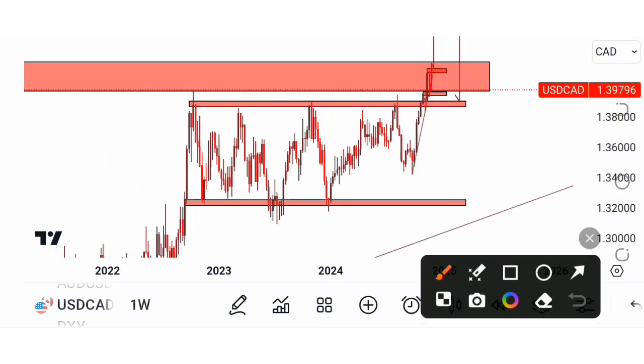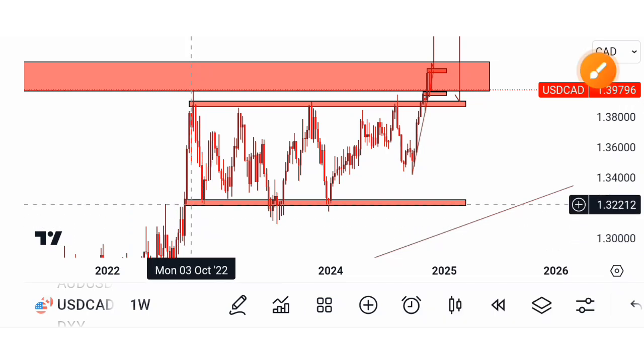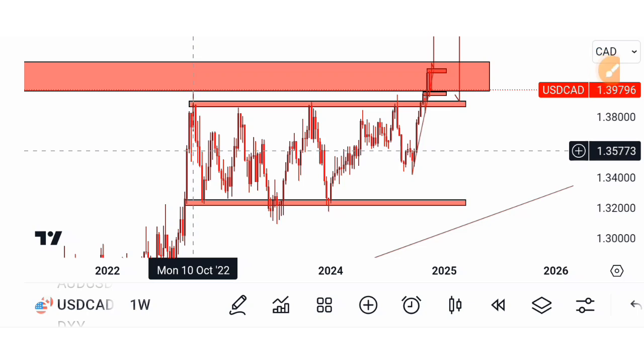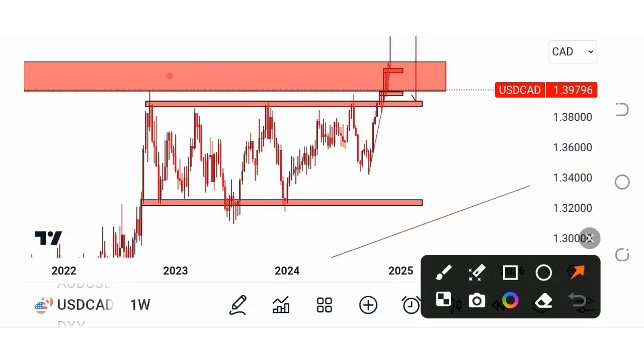So as you can tell, from back in 2022, I think this high was created in 2022. I might be wrong. Let me confirm. This high, of course, around October 2022. So the market created that high over there, and then came to respect it again. However, recently we saw that the market ended up breaking above that resistance over there. So for me, this is a sign of bullishness.